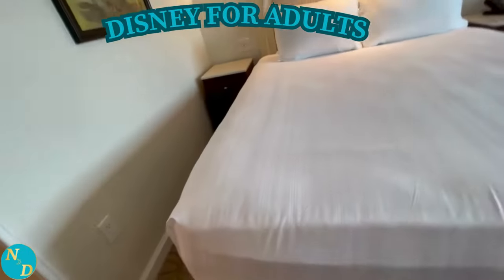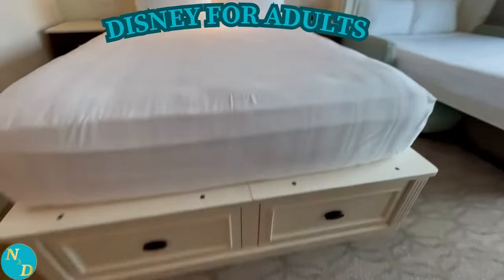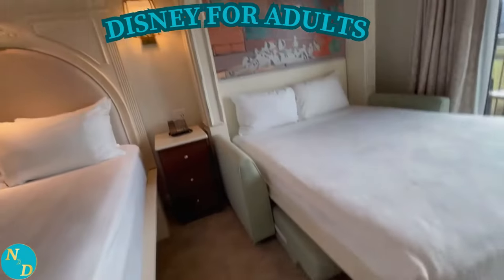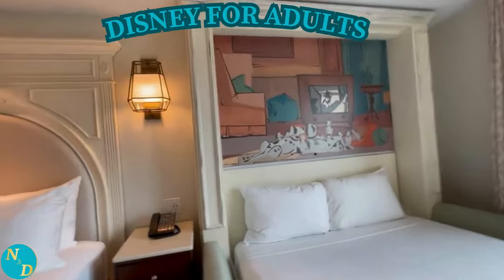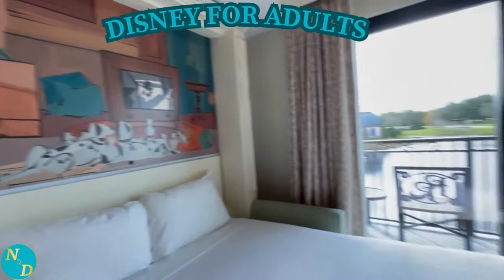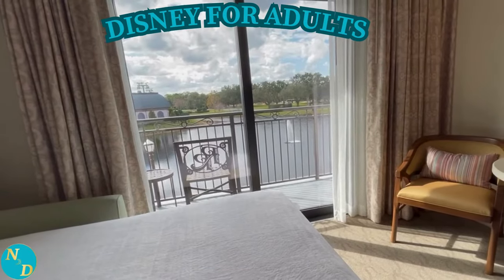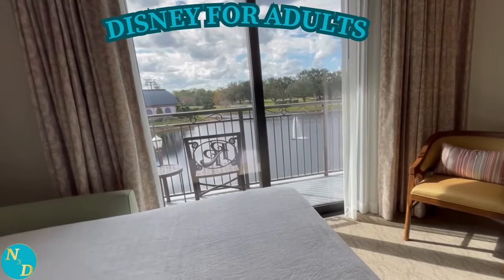Notice the table and two chairs in the corner, and also the drawers at the foot of the queen bed as well as space underneath for extra storage. There are very small night tables on both sides of the queen bed, which is appreciated. Here we see the queen-size pull-down murphy bed already pulled down, with an ode to Disney's 101 Dalmatians at the head of the bed. The Studio also has a larger balcony with a table and two chairs.